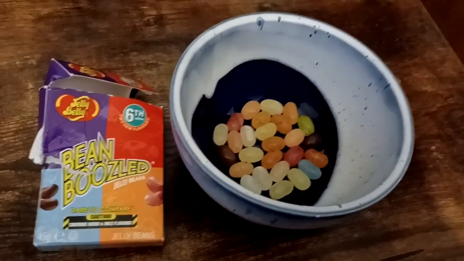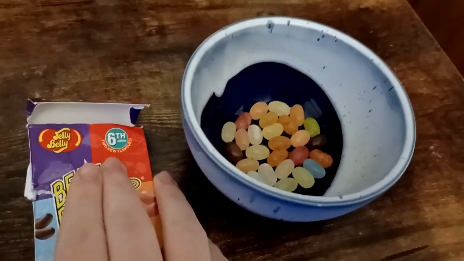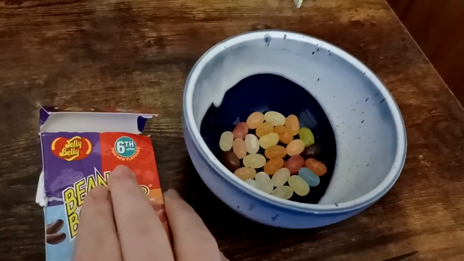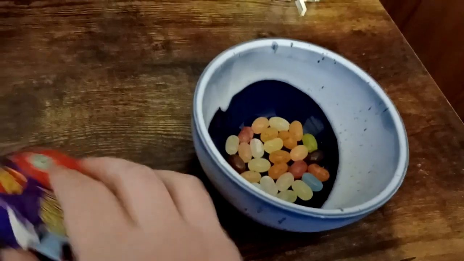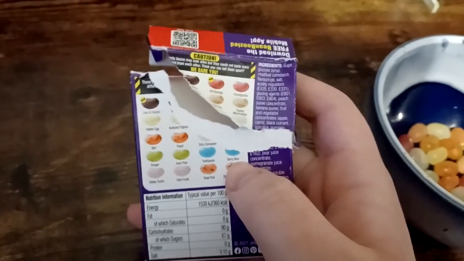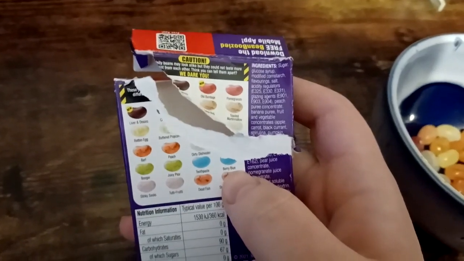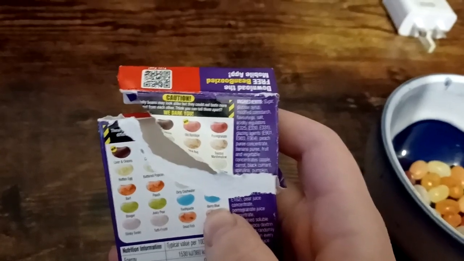So these are the Bean Boozled jelly beans that I'm going to have in this video. Basically, I'm going to do a video on Friday Night Funkin', and if I lose the game, I have to eat one of these jelly beans. The box is a bit ripped. As I can see here, the new flavours are liver and onions and cappuccino, old bandage, and pomegranate.